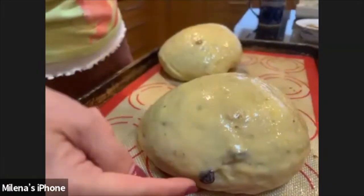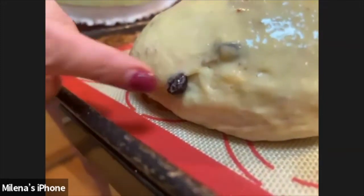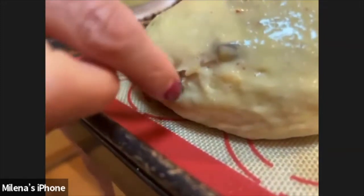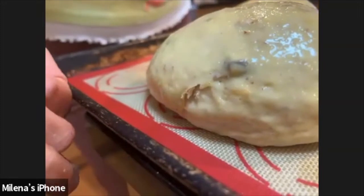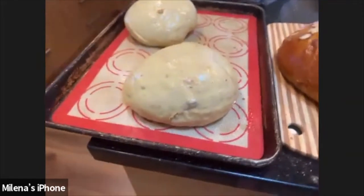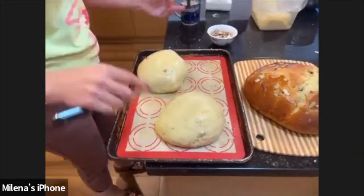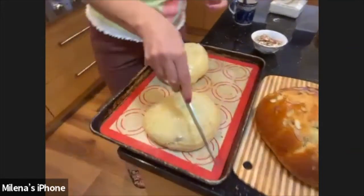Okay, so I'm going to show you something. You can see here that the raisin, or the cranberry, is popping out. So I'm going to get it out, there you go, because it would burn as it's baking. So now I'm going to take a knife and cut across at the top.